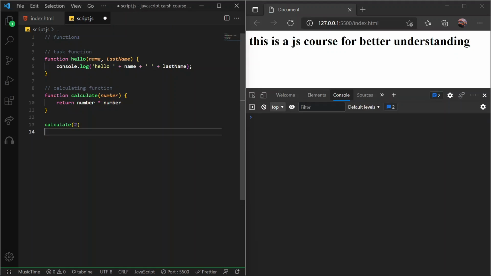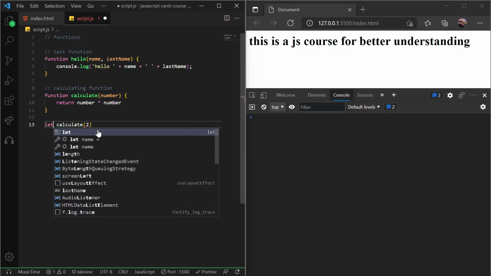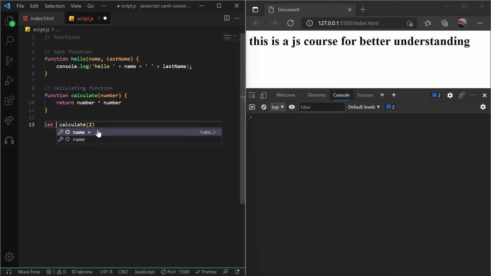So we need to console.log out this thing. How do we do that? There are two ways of doing it. One is by making a variable, like numbers, equals calculate 2.